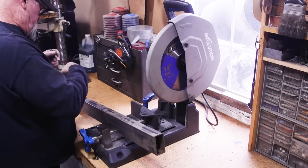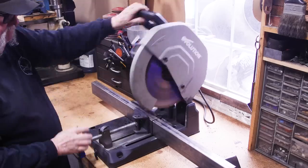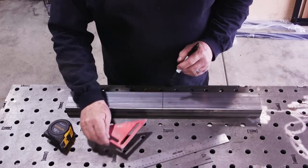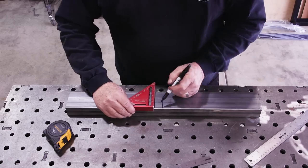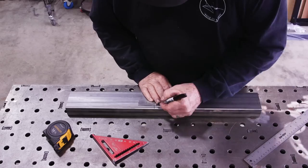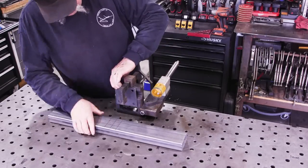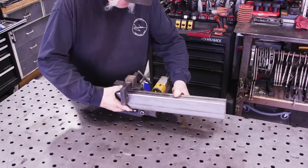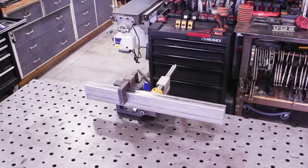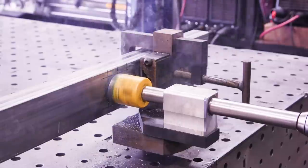After hours of contemplation and several beers later, I figured out a decent design. This inch-and-a-half by three-inch rectangular tube fits pretty tight inside that hole. I went ahead and cut a 24-inch piece and I'm laying out a two-inch square in the center because I'm going to notch the center to allow for the two-inch pipe. I've got my JD Squared Notch Master — it's designed for round tube but I've managed to adapt it for rectangular tube — using a two-inch hole saw to split the difference and give me both pieces I need.